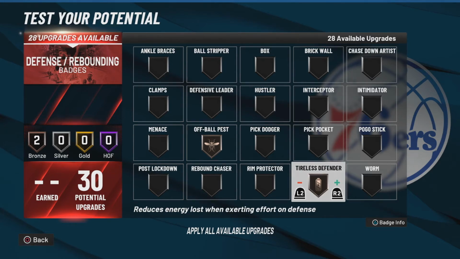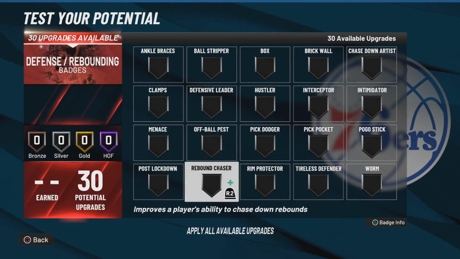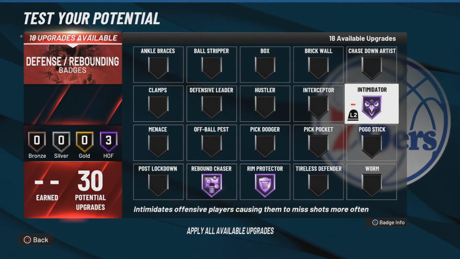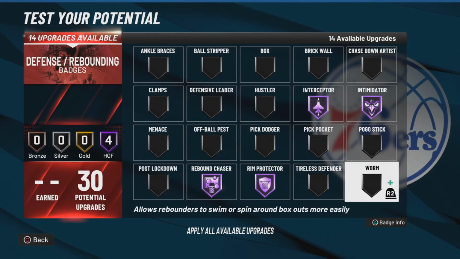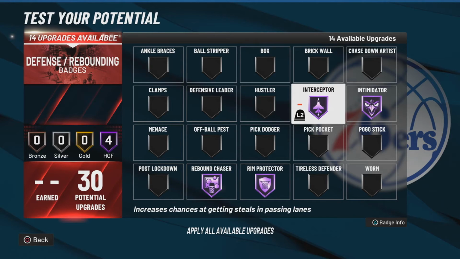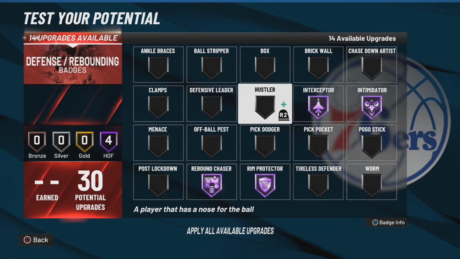Okay, so now we are going to be discussing the paint or big man badges. These are going to be the most important or must-have badges for big men. So we're going to be starting out with rebound chaser, rim protector, intimidator, and interceptor. Now, in my opinion, these are the most important badges for big man. We already discussed intimidator and interceptor, so I won't waste any time going over those badges. You can just see the previous section on the perimeter to hear my breakdowns for interceptor and intimidator.